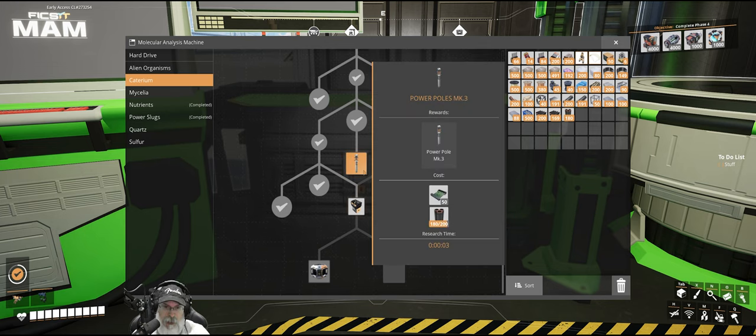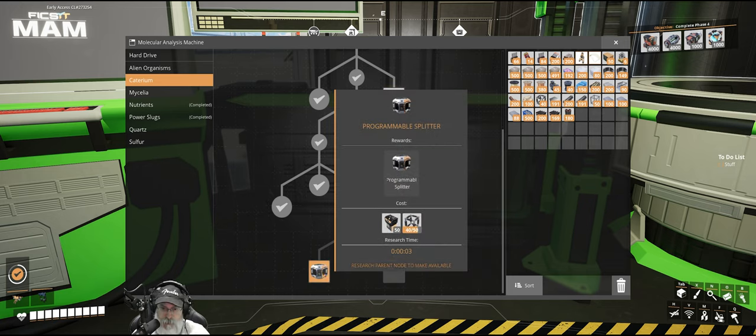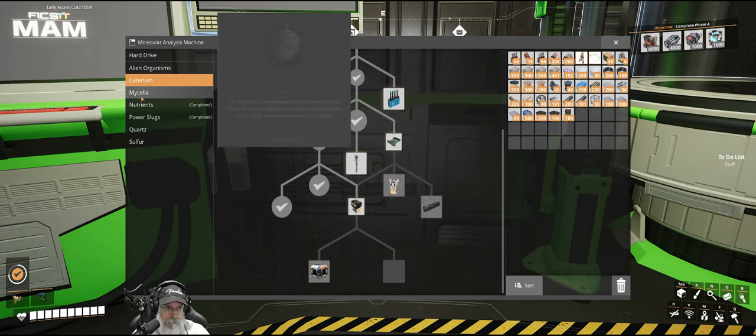Power pull Mark III. You know what, though? That's not a prereq for this. That's its own thing. So we're going to also have to manufacture some, by hand, some high-speed connectors. But I do want to get to this programmable splitter for sure. Let's come back to that.